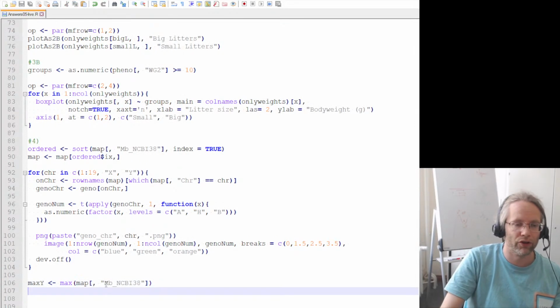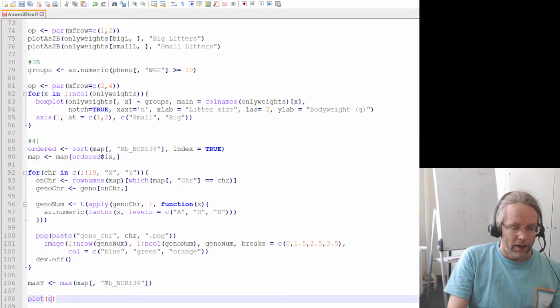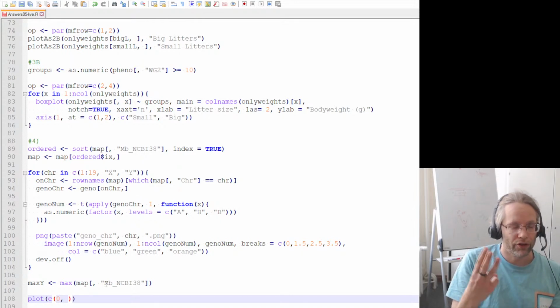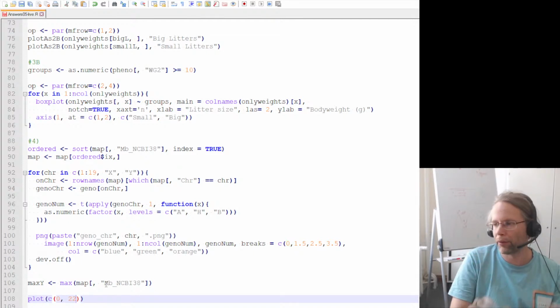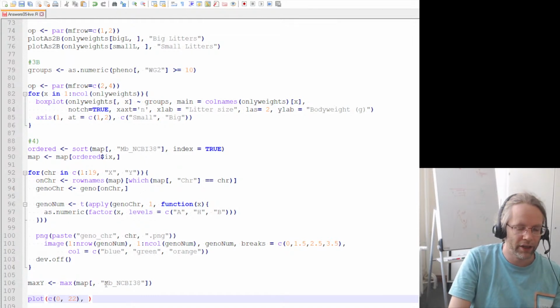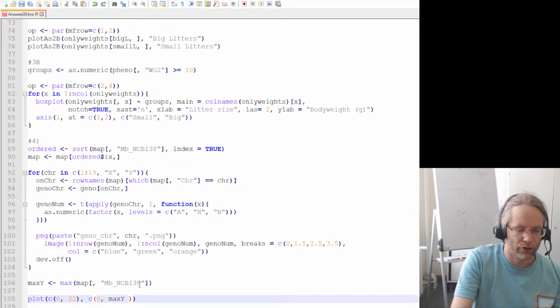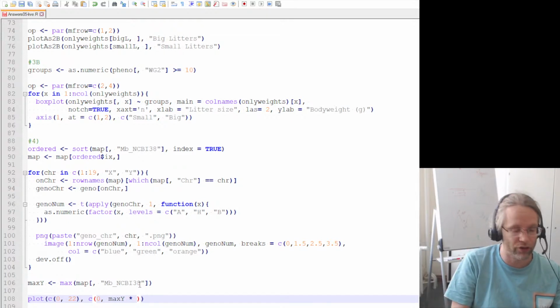So now we can say I want to have a plot. On the x, I want to go from 0 to 19 plus 2 is 21. So I'm going to go from 0 to 22, just to have a little bit more space on the x-axis. And on the y-axis, I'm going to say go from 0 to 200 million, right? Instead, why not just go to max Y? I'm just going to write max Y, and I'm going to multiply that and give it a little bit more space on top. So I'm going to multiply that by 1.1 just to give 10% extra space on top.